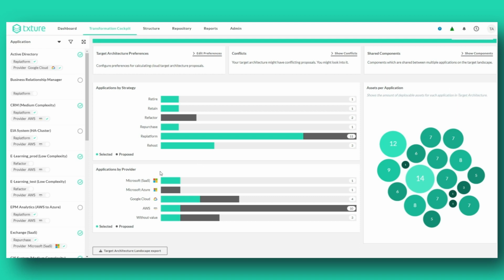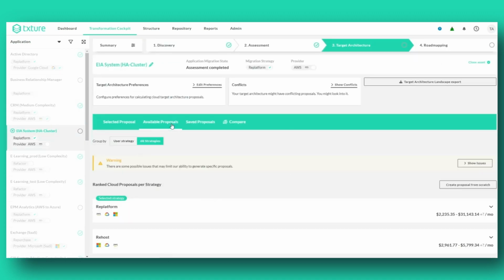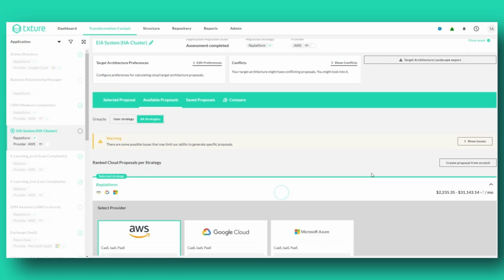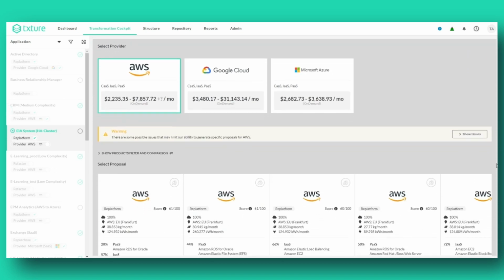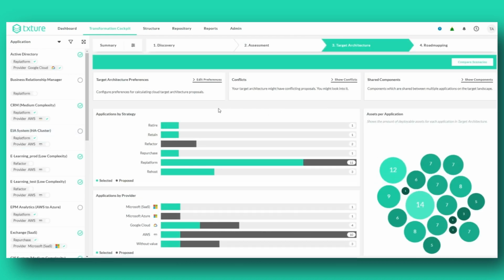Here, you get an overview of the different migration recommendations made by the platform. This includes a recommendation for cloud provider, cloud strategy, suggested services, and also cost estimation of the target architectures. If you want to look at the recommendation for a specific application, you can choose one on the left, and you will see a few proposals. You can compare proposals, and you also see in detail the cost estimation and the different cloud services included in each proposal. This is really helpful when you want to discuss recommendations with the decision makers of the project, and you can easily provide metrics about the migration project as a whole, or you can focus on a specific application.